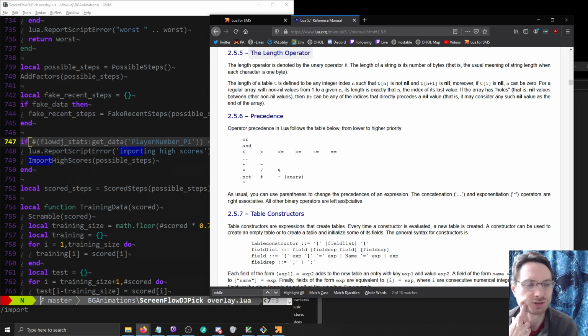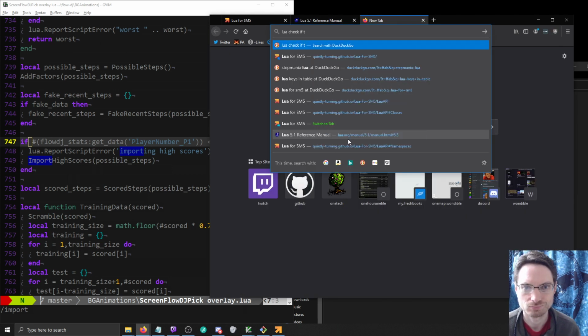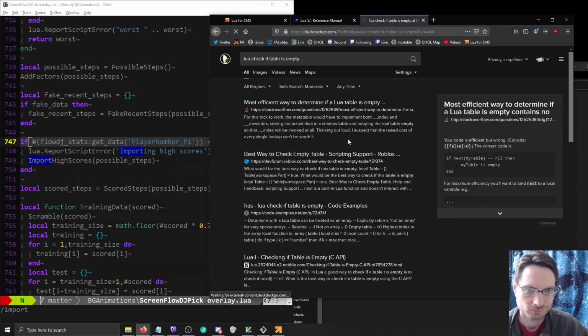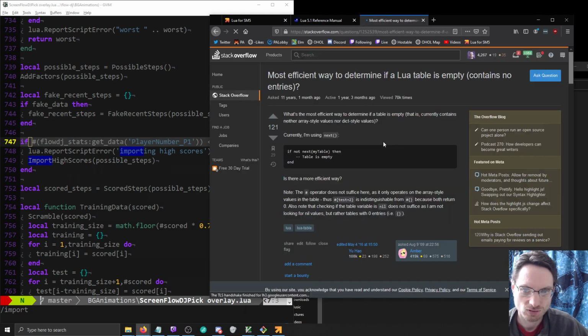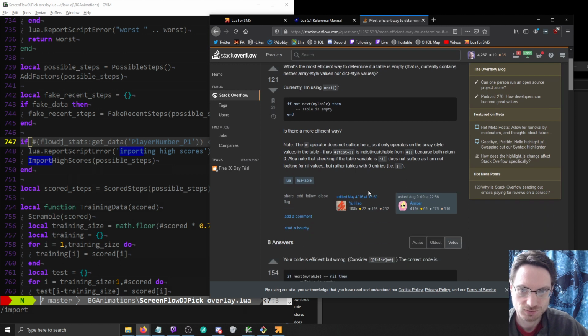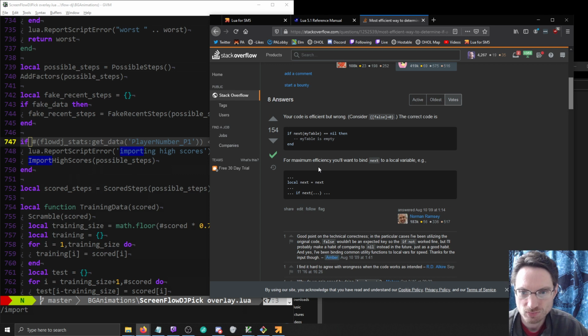How do you tell if a table is empty? And that's most efficient. Efficient but wrong.